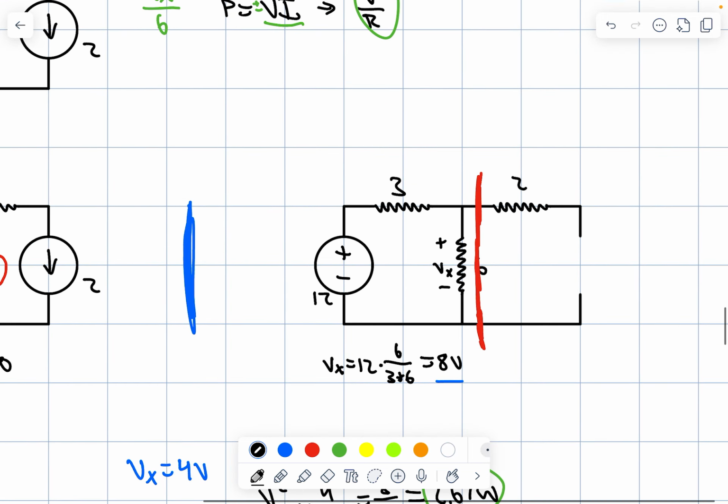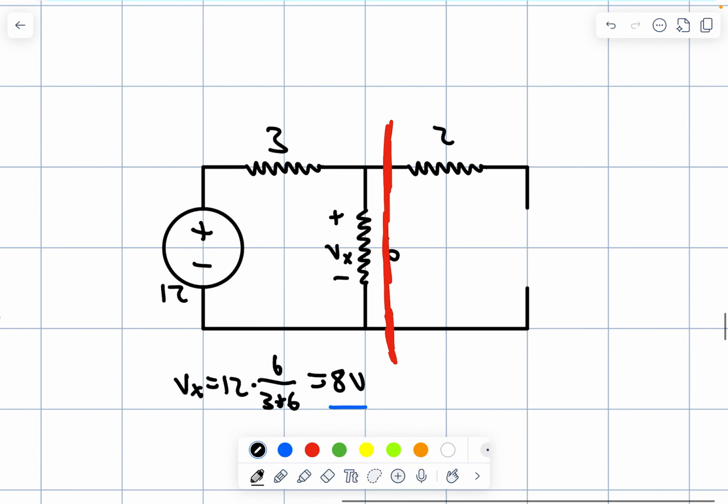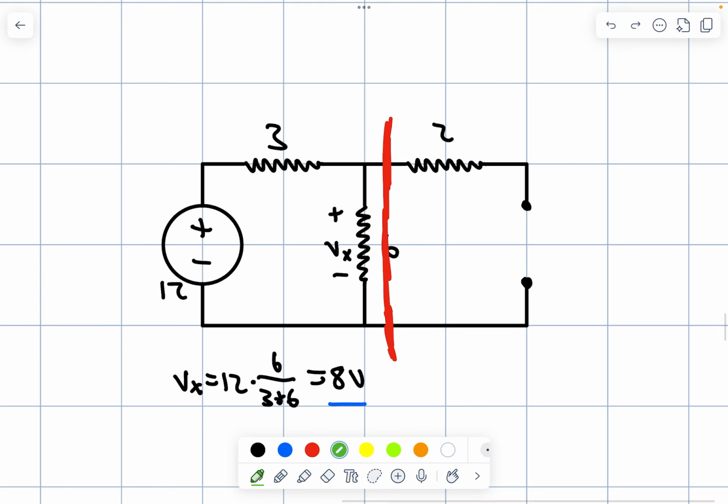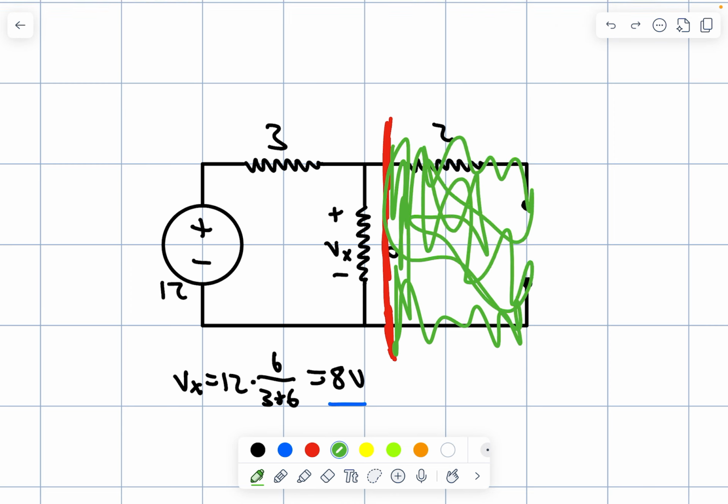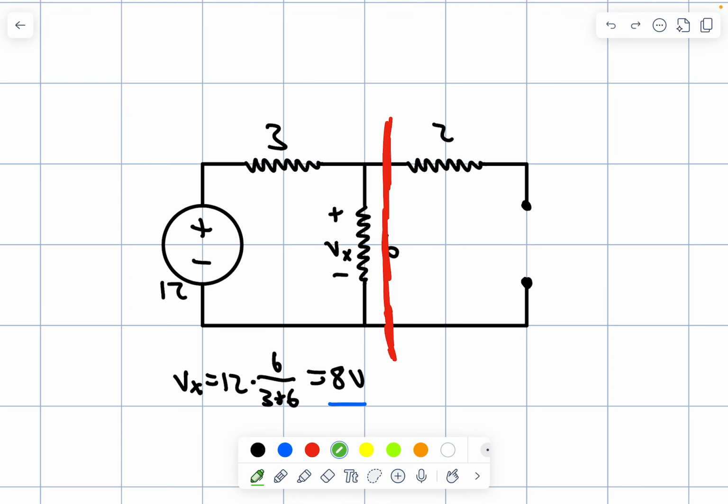So now, let's analyze the other situation where we've deactivated our current source. You'll notice it's not a short circuit, it's an open circuit, because current sources have infinite resistance. I highlighted this earlier and in another one of my videos. Current sources have infinite resistance. They act as open circuits, okay? So we've deactivated it, it's an open circuit, and you'll notice everything on the right of this red does nothing. It's open, there's no current flowing through anything. So it's essentially null, and you just have a simple loop here.